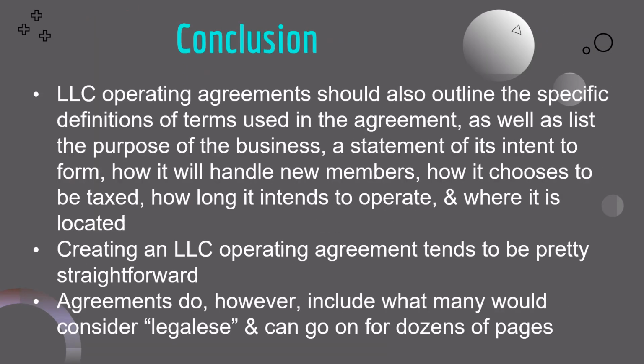Just as an overall conclusion, LLC operating agreements should outline very specific aspects of your relationship. How are the day-to-day, short-term, and long-term operations of your business going to go between the members, the stockholders, the partners of the organization? So you have something to go to when the emotions aren't high.